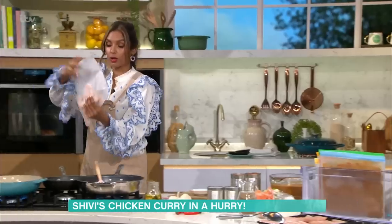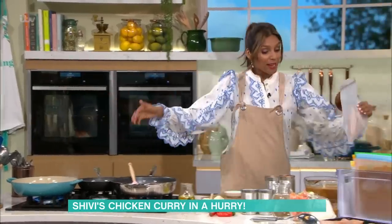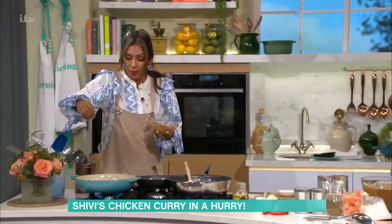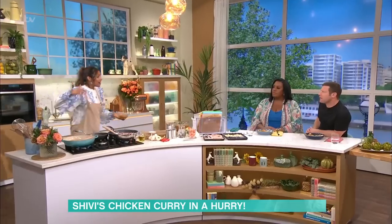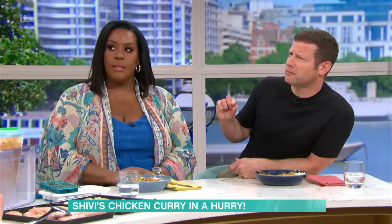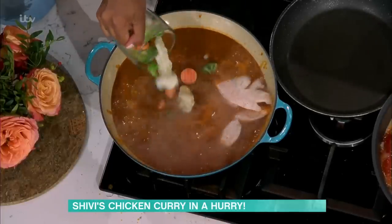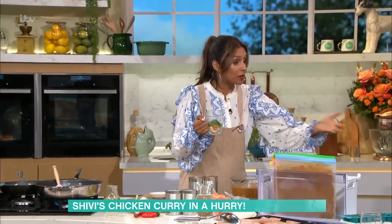Chicken — you can throw in exactly what you need from frozen. You have to make sure the sauce is piping hot. This is what it looks like when you crumble it — you're chucking it in like that. A splash of water and eventually it'll come to be quite a hot, thick sauce. Then you pop your frozen ingredients in. You don't want to keep bringing down the temperature of the dish, so once your sauce is hot, you've got frozen chicken going in there, frozen vegetables — better for you than vegetables at the back of your fridge leeching away goodness.